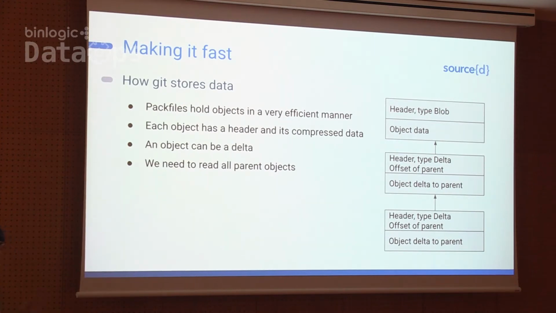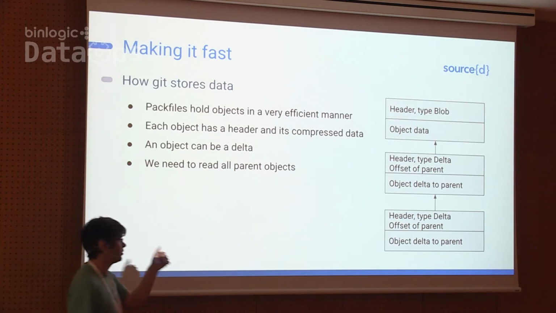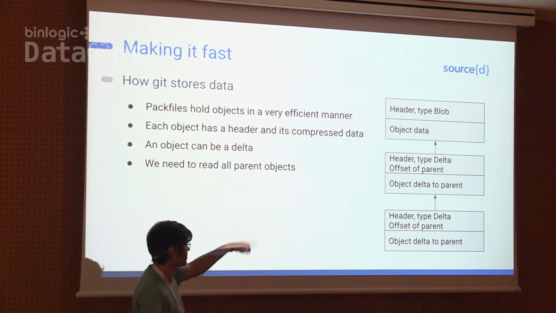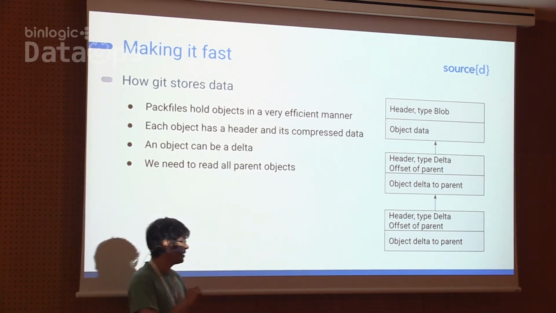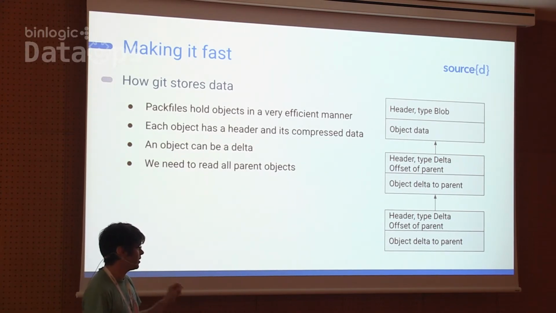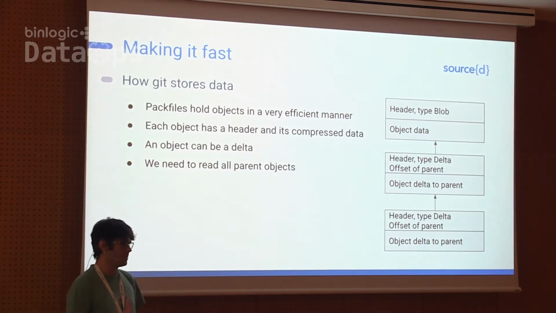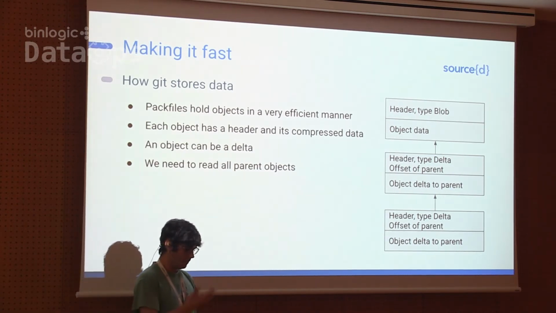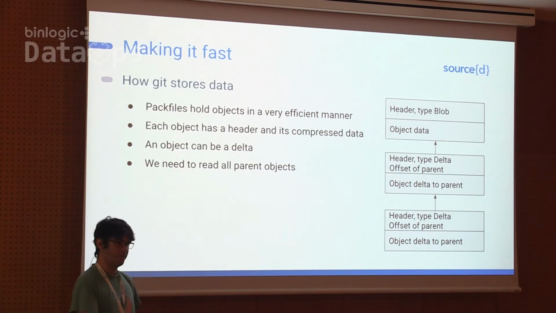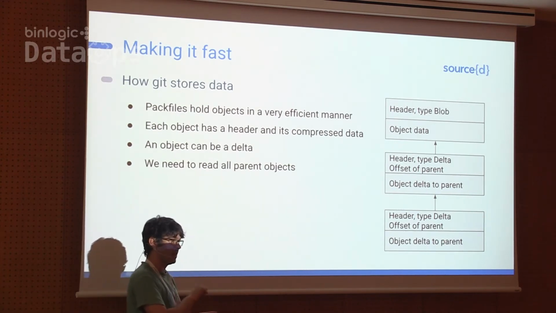And it uses a lot of ways to make it smaller. One of them is compressing all the objects. All the objects are compressed with zlib. But the other thing it does is that you can store objects in a delta fashion, so you can store only the difference from another object. Imagine that you have two files and you have some modifications to the file. Instead of saving the two versions, you have one full version and then only the difference from the previous one. The problem here is that you can have chains of that.